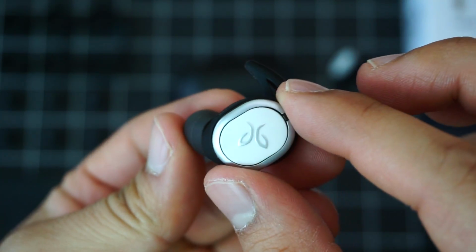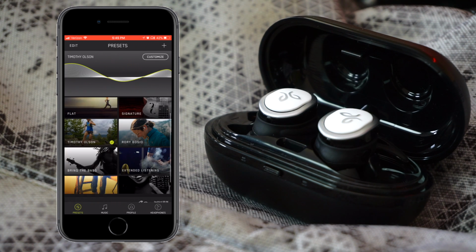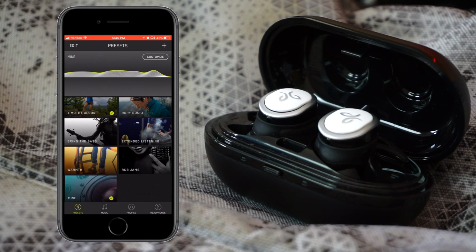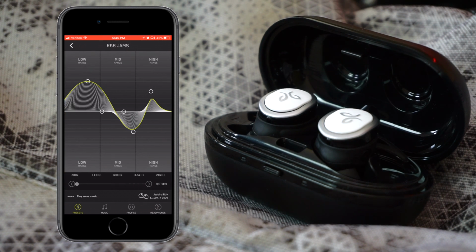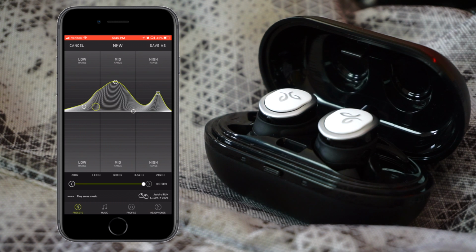One of the things that always made Jaybird special as a brand is their sound quality, and just like the X3, the RUN sound great if they manage to keep a connection. And you can make them sound however you like through the Jaybird app. If you listen to a lot of hip-hop, you can make them bass heavy, or if you want, you can really bring the vocals out. But the only problem is that they don't get too loud. So this might be a problem if you work out at a gym that really likes to play Havana at max volume over and over and over again.